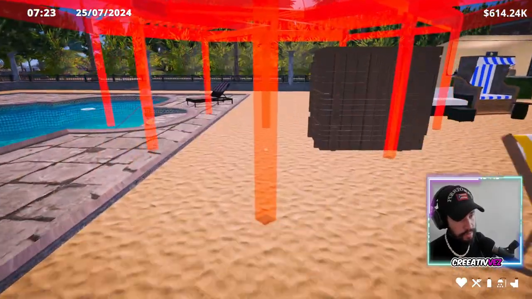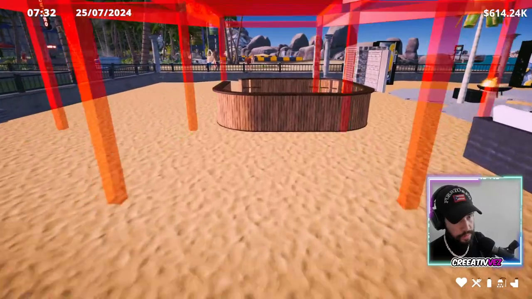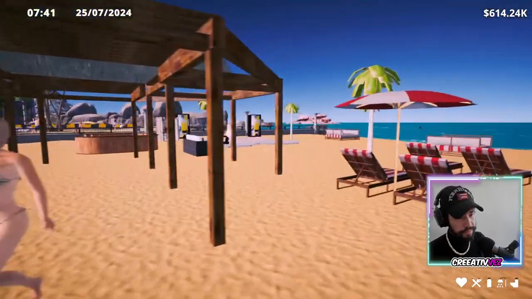How do I... I don't want to build this. Oh, can I put it right over here? No. Damn. I have no other choice.